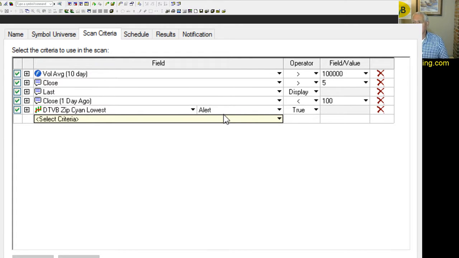As I mentioned in other videos, there are over 400 pre-built indicators that we have, and you can utilize any one of those, making literally millions of combinations of ways and methods to find those gaps, or to find those cycles or reversal patterns. The system, the DTVB system, is a system of reversal, of recognizing reversals or cycle tops and cycle bottoms.